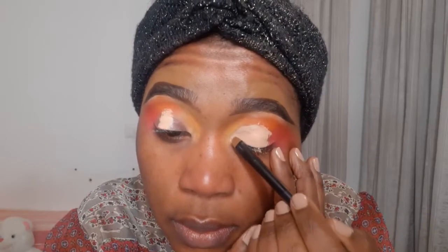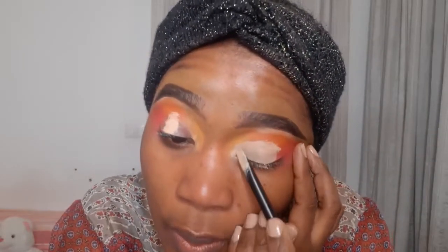I'm using a concealer to cut it. If I don't use a concealer like that, I won't get the pigment that I want. That's the struggle you have with hooded eye. That's why sometimes you see me, I don't do cut crease. It's better for me not to do cut crease. But because of the makeup I would love to do today.